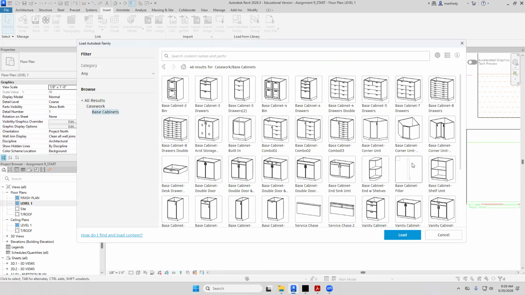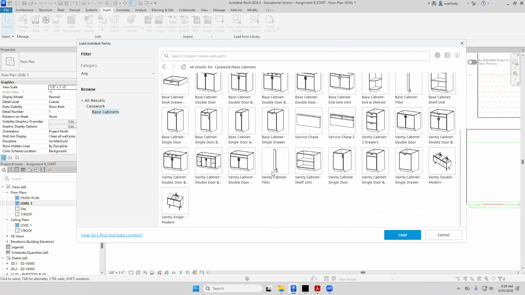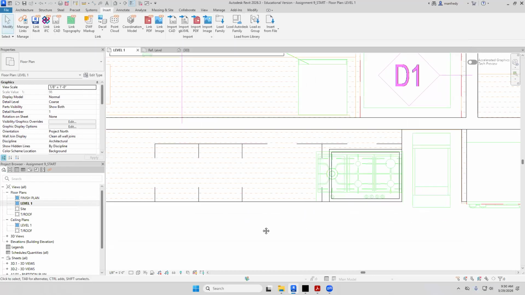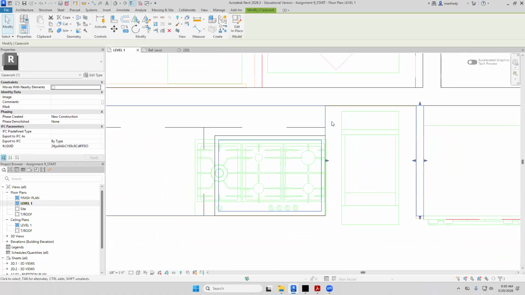This filler has a kick plate at the bottom, so it's not going to help us. It's going to have this little recess kick at the bottom to make it line up with the bottom of these. So that is not what I want. I want it to come all the way down to the ground. And these all have these little kicks at the bottom. So what I'm going to do is make one. I'll make my own. And I'll make it part of this previous family.